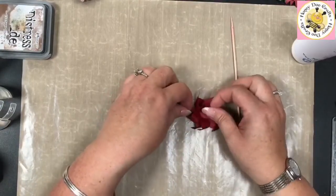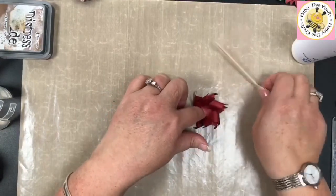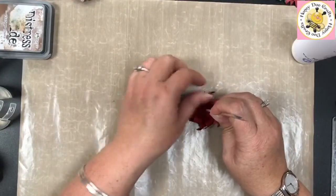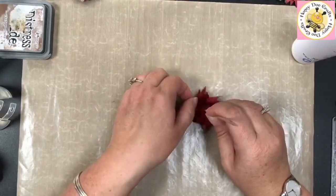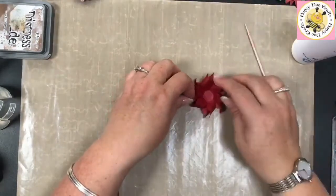Now you don't want these to line up too much and it will fight you because you've got quite a tight curl on those petals. So remember, it's a piece of paper and you're going to win that battle. Just hold that in place for a couple of moments, just while that glue sets.